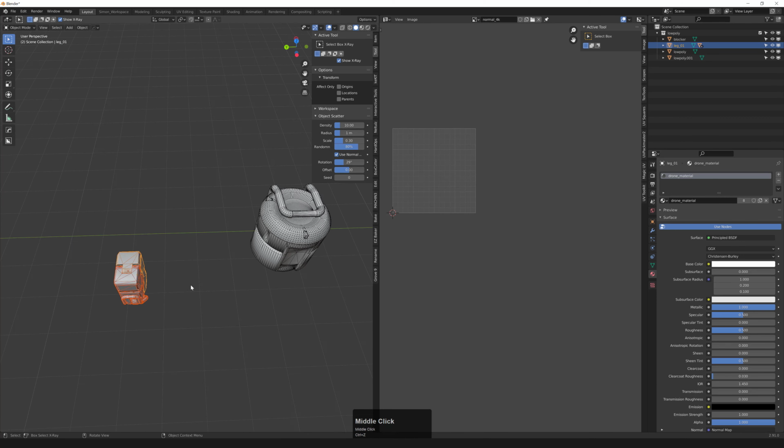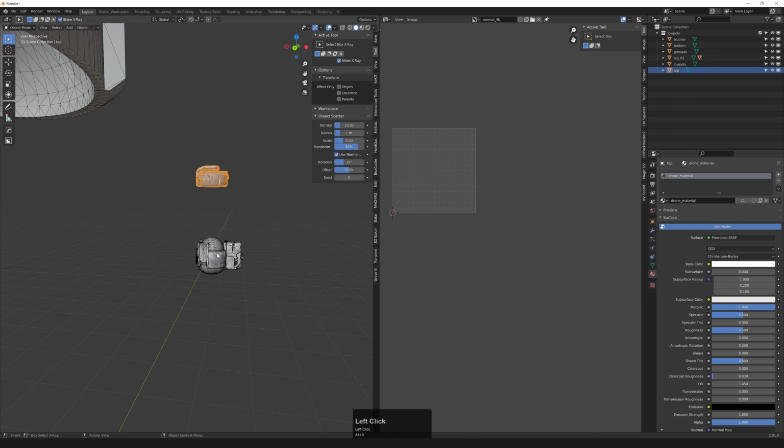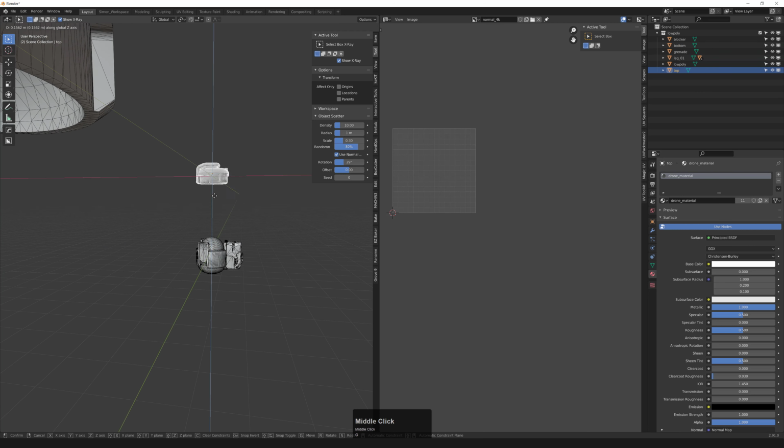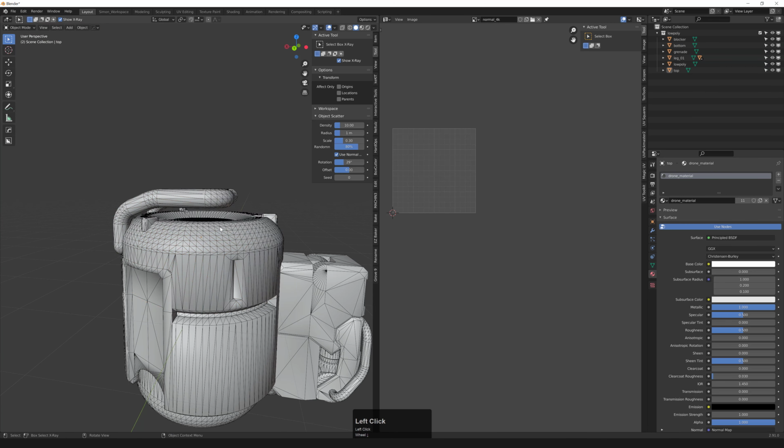And we're going to call that top. We're going to call that one bottom. And we're going to call that one grenade. And then we can do increment snapping and Alt S to center pivot on these guys and just increment snap these together. So now I have the base set up for the drone.